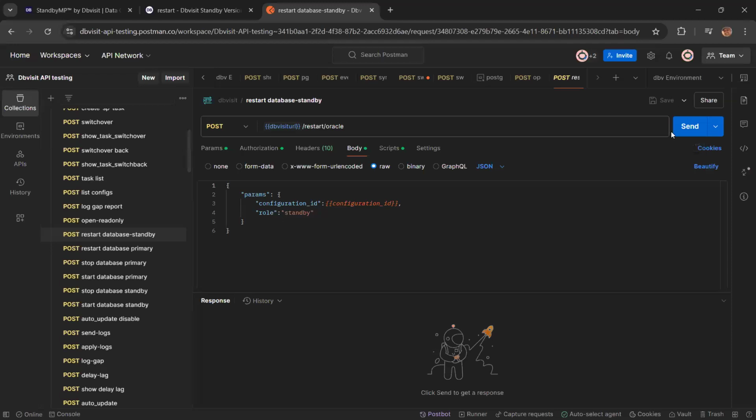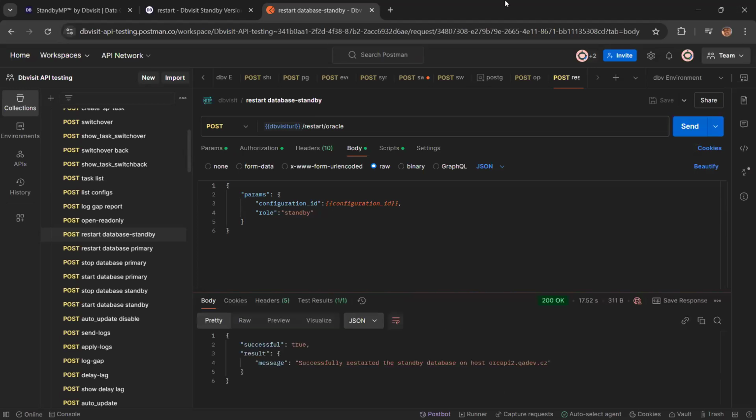So here I provided role as standby, and then I'm just going to restart. So now this is going to restart my standby database and put it back into recovery mode. Yes, now my standby database has been restarted.